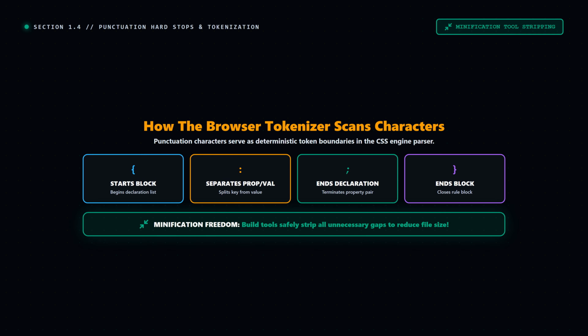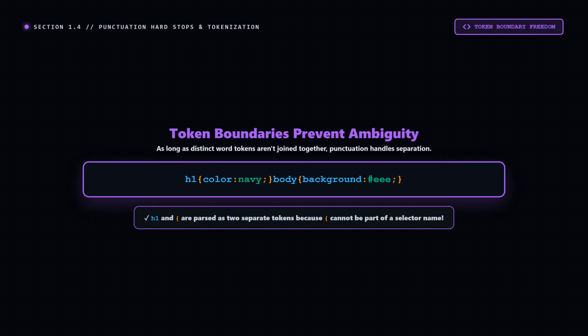You can add spaces to make it readable, or remove them to save bytes. This is why minification tools can strip all unnecessary whitespace without breaking anything. The only requirement is that you don't join words together that would form a different token. That example, h1 {color:navy;}, works because the parser can still distinguish the opening curly brace from the selector, h1.